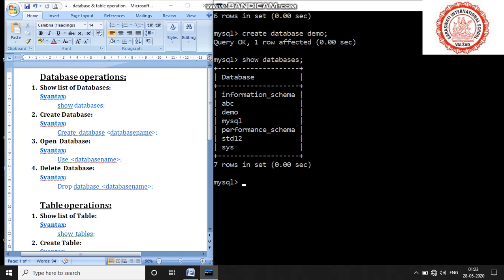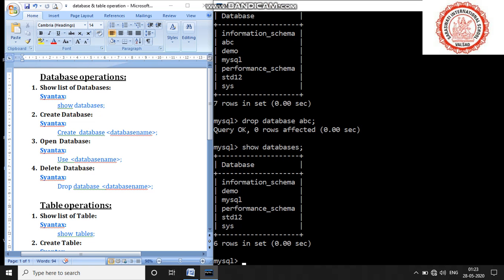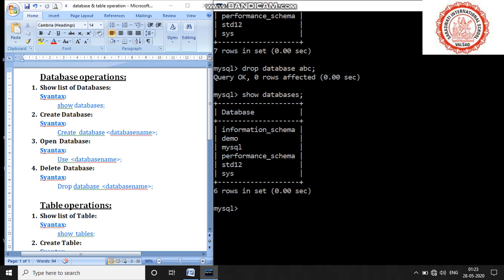How can you delete? You can use drop database and the database name. For example, here we have an ABC database, so I want to delete this, so I'm going to write ABC, semicolon and enter. Let's check. Yes, it has been deleted.